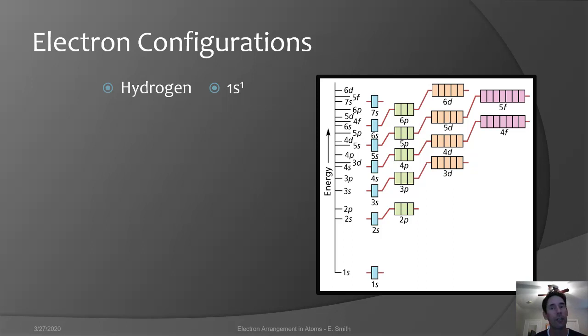So let's look at hydrogen. No, sorry, we just did hydrogen. Helium. How many electrons does helium have? If you said 2, you were correct. So the first electron has to enter the lowest energy level, which is energy level 1. Energy level 1 has a sublevel of S, which has a maximum of 1 orbital, which can hold a maximum of how many electrons? 2. So if we look at that, helium would be an electron configuration of 1s2.